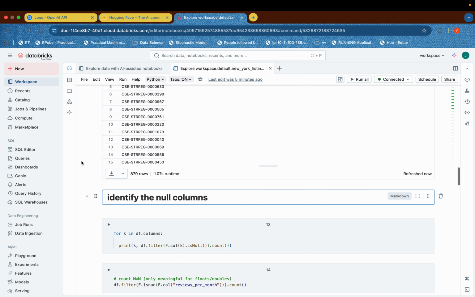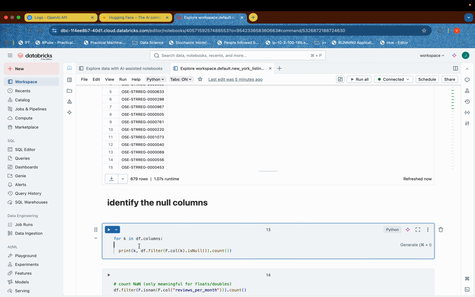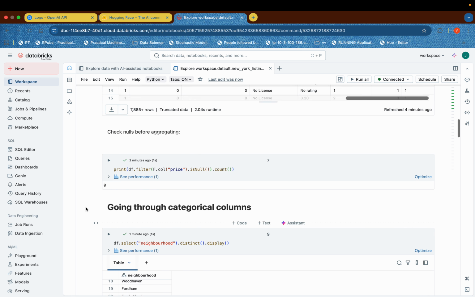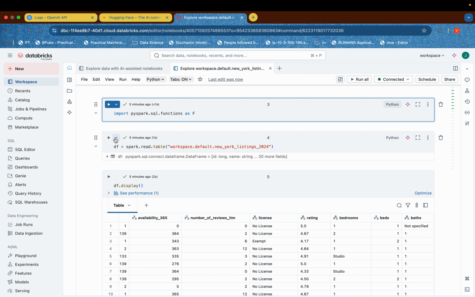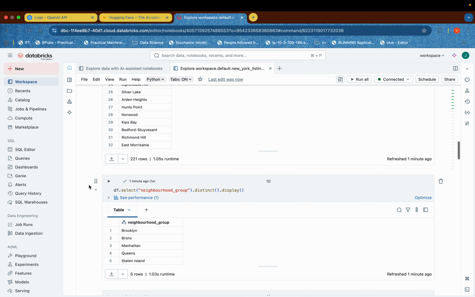Now if we want to identify nulls across multiple columns, I've written a for loop, which is very simple. It's important that we use pyspark.sql.functions. All the aggregate functions and the logical or boolean functions are in pyspark.sql.functions. As you saw at the start, I have imported pyspark.sql.functions as F, capital F. That's the usual naming convention I always follow.